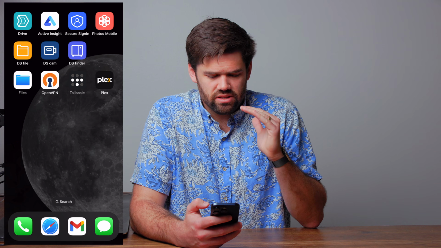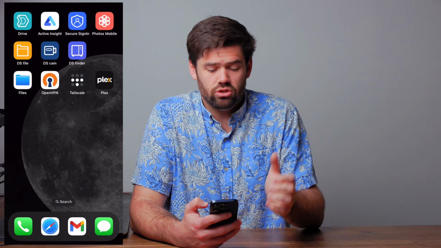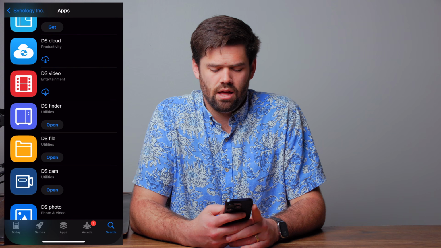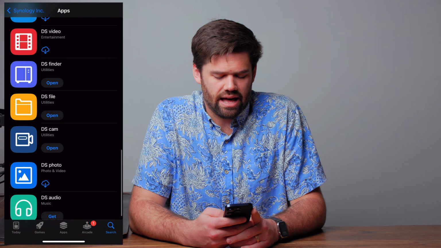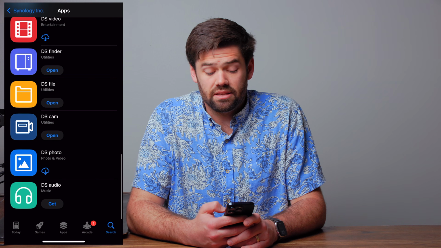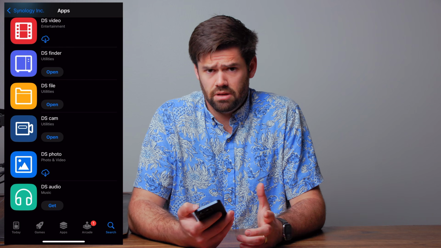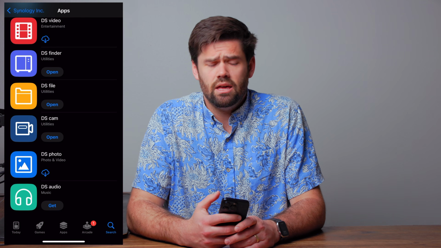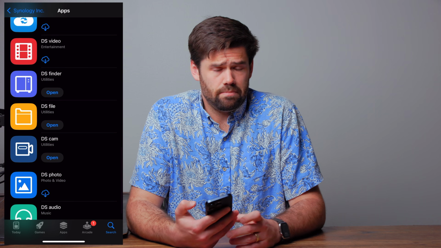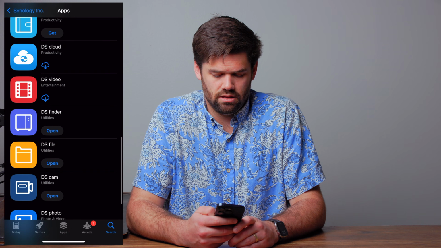All right, so now those are the 7 apps that I actually use somewhat frequently or deploy on client systems, depending on everything. I want to talk about some of the other apps that are still used. I just don't have a lot of people using them, but they still work fine. DS Audio, if you use Audio Station on the NAS, it allows you to stream your songs, and I believe also download them. And I've got people who use it and love it.